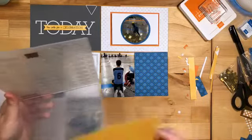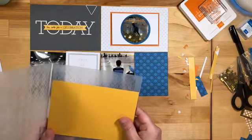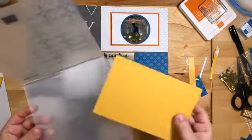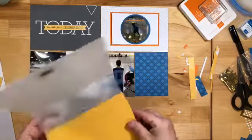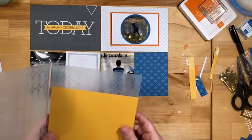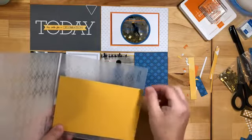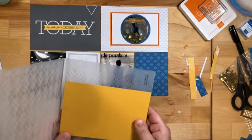Okay, so we are going to add that Argyle pattern to this piece. Let's see which way. I think this way. Okay. So either way, it's not a full 6 by 6. So either way, I'm going to end up with a little bit of a gap on either side, or a little bit of a gap on this side. I think what I'll do is I'll do it this way. I'm going to line it up right with the edge of the pattern here, so that on this side there's a little gap, and maybe I'll pull in a strip of washi tape to cover over that gap.